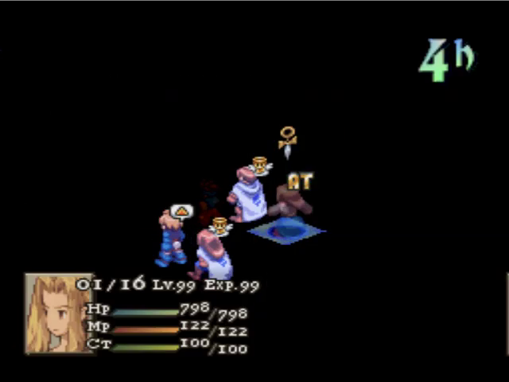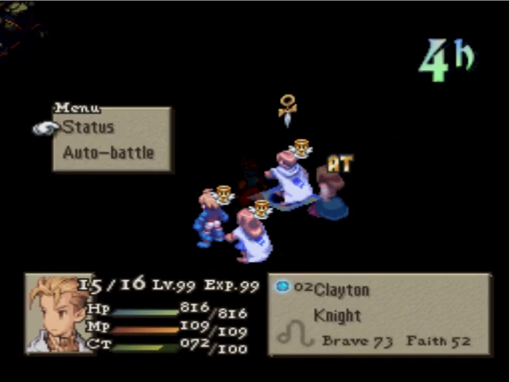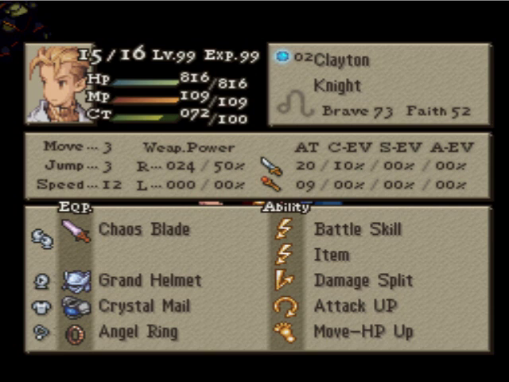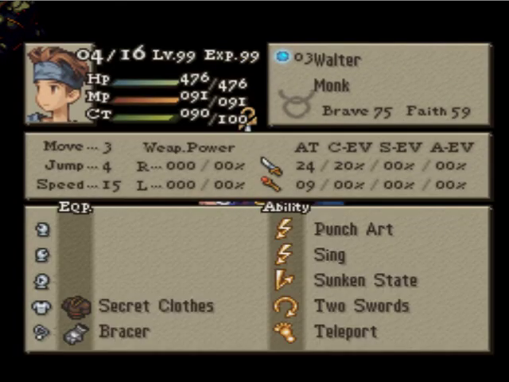And what I'm doing with this squad is basically everyone is a knight or a monk. They have some very nice health. I have more of an assassin type character. But as you'll see, everyone has Chaos Blade that I caught from the Great Thief before it got removed from the game. They all have regen, high health, move HP up, and damage split.